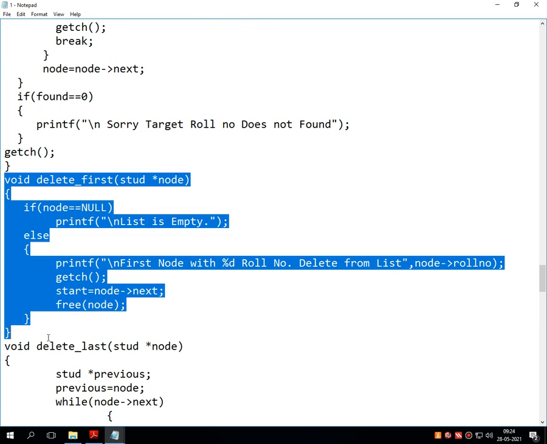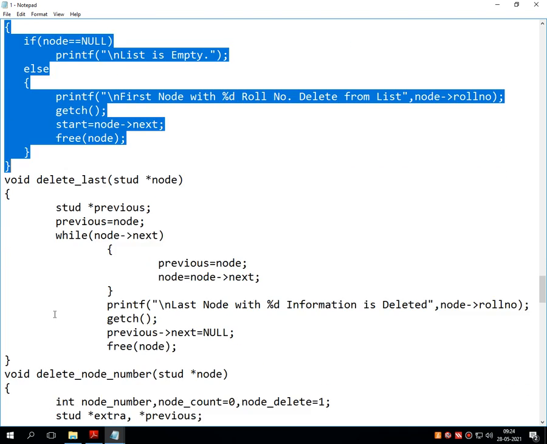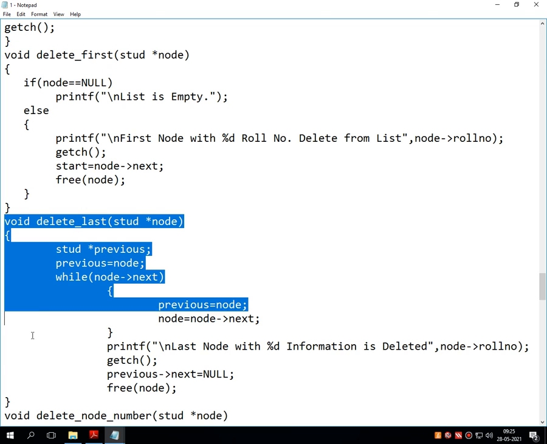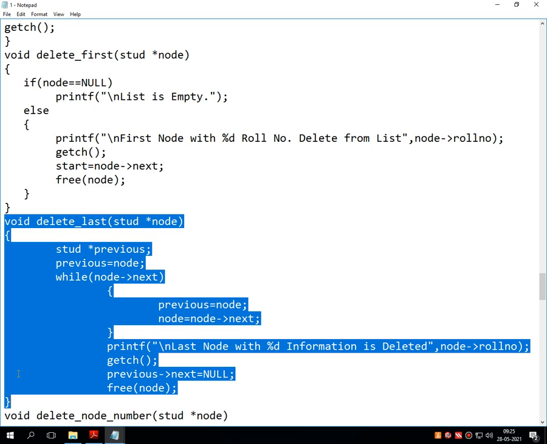Now go for delete_first. Then go for delete_last.